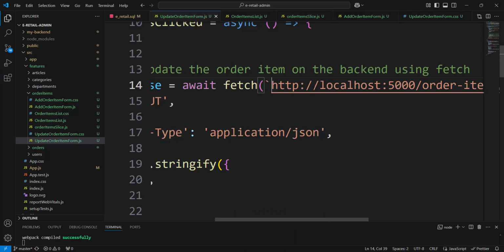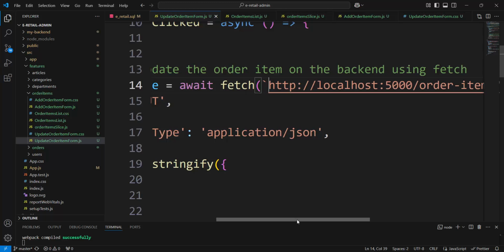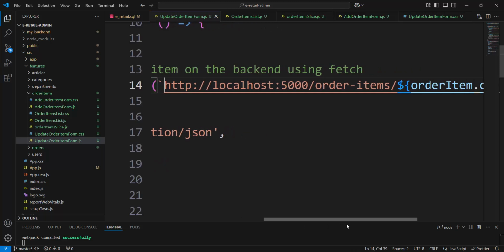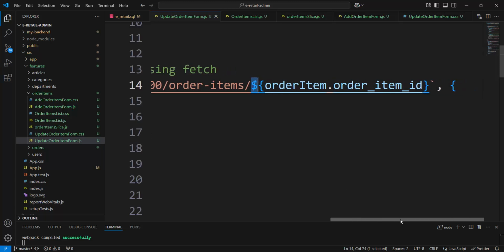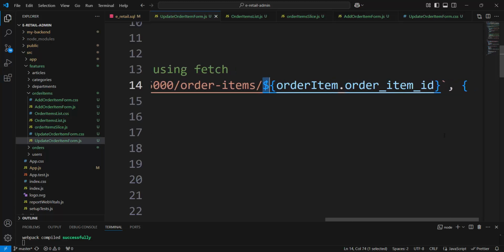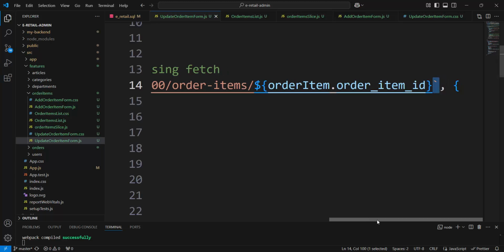It means that inside of that backtick, we can write together a variable and a string. Here is a string, and this is a variable. This is a variable. Okay.